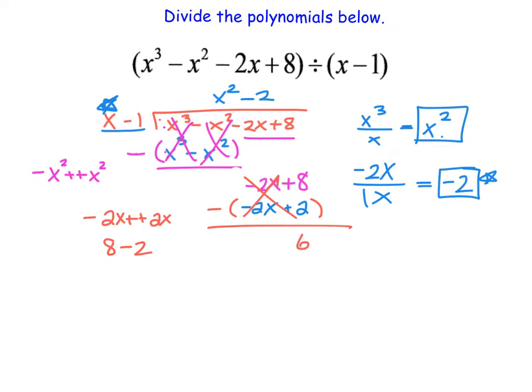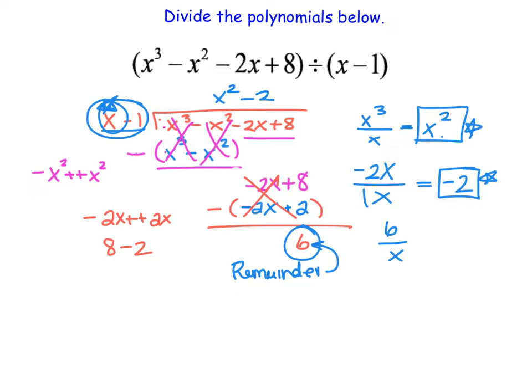Now, what you need to notice here is that there's really no way to eliminate this 6. If we take this 6 and divide it by our x here, there is not a good way to eliminate it because 6 can't be divided by x nicely to produce something like one of these terms that we can multiply by. So if you're left with a number where you can't eliminate any more by multiplying by something nice, what you're going to do here is write this as your remainder.